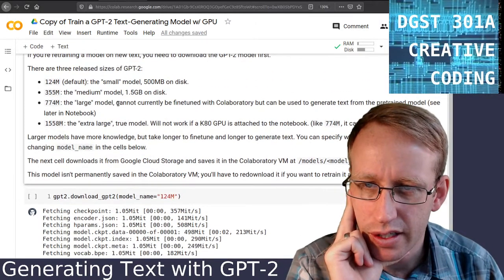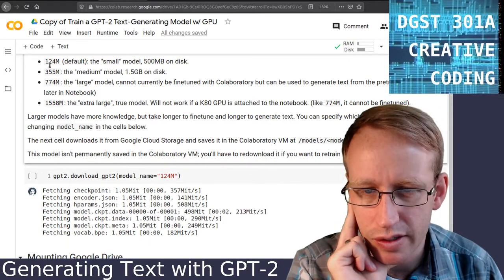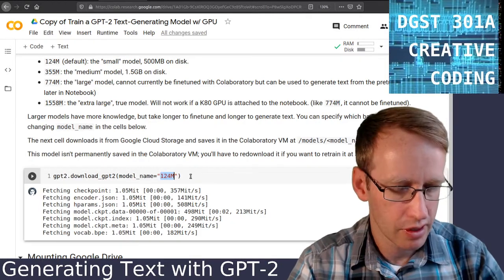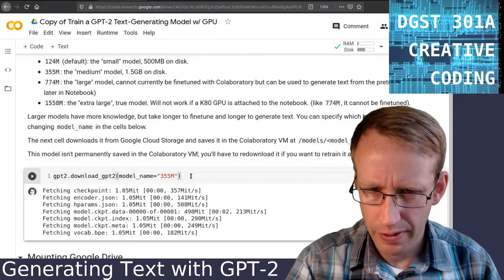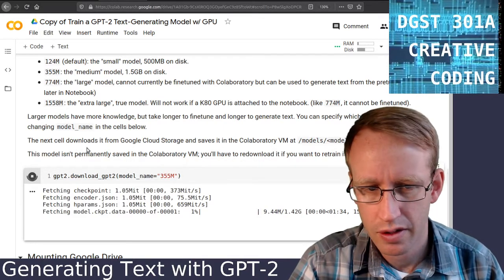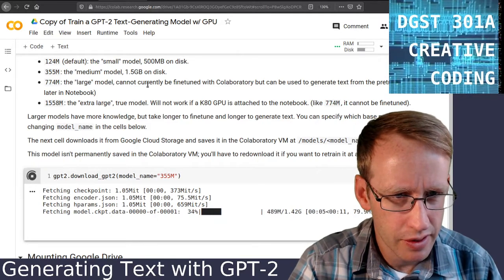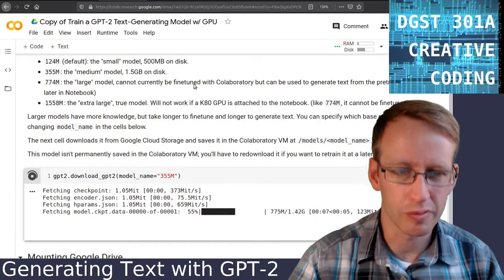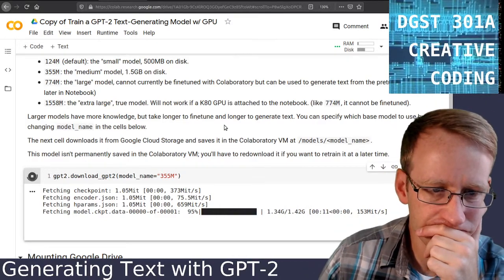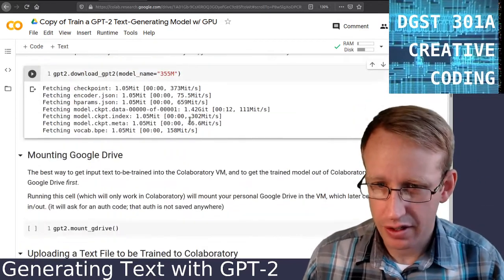Right, so it looks like for this we just switch out whichever model we want, and it's set on the small one, which is 124 megabytes, so let's try the 355M one, see what happens. Looks like it's downloading that. I'm not sure where it's putting that. I guess it's putting it in the virtual memory of this notebook. Okay, looks like it works. Things are going well so far.